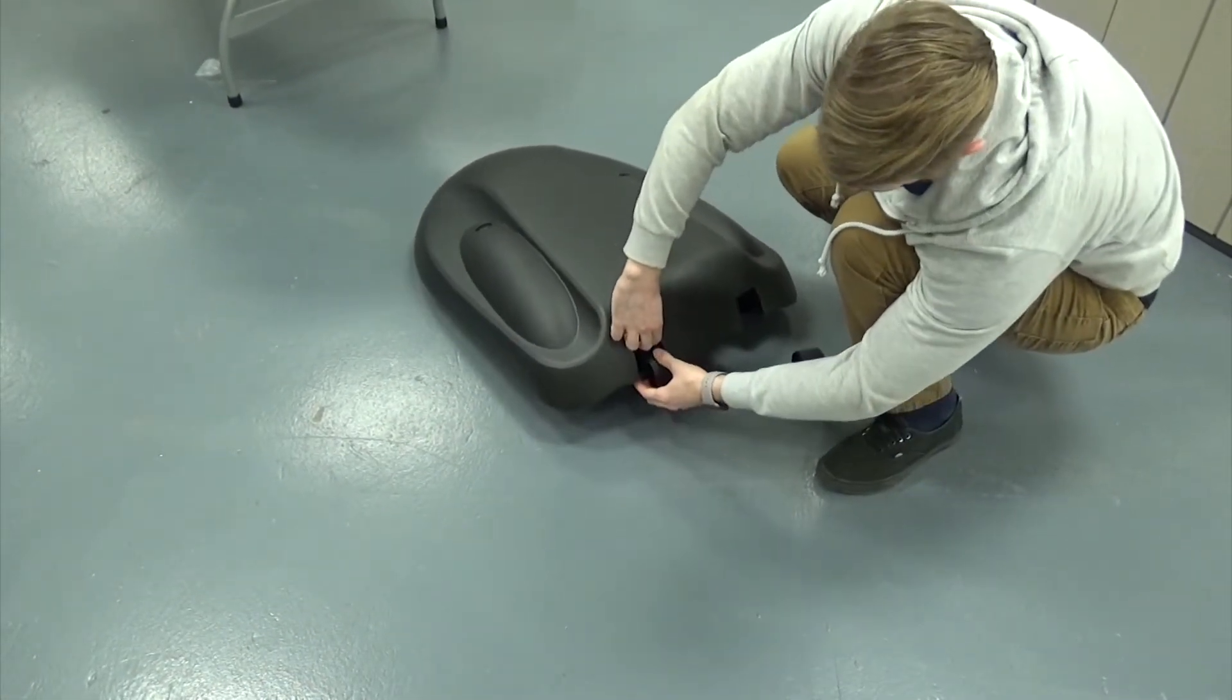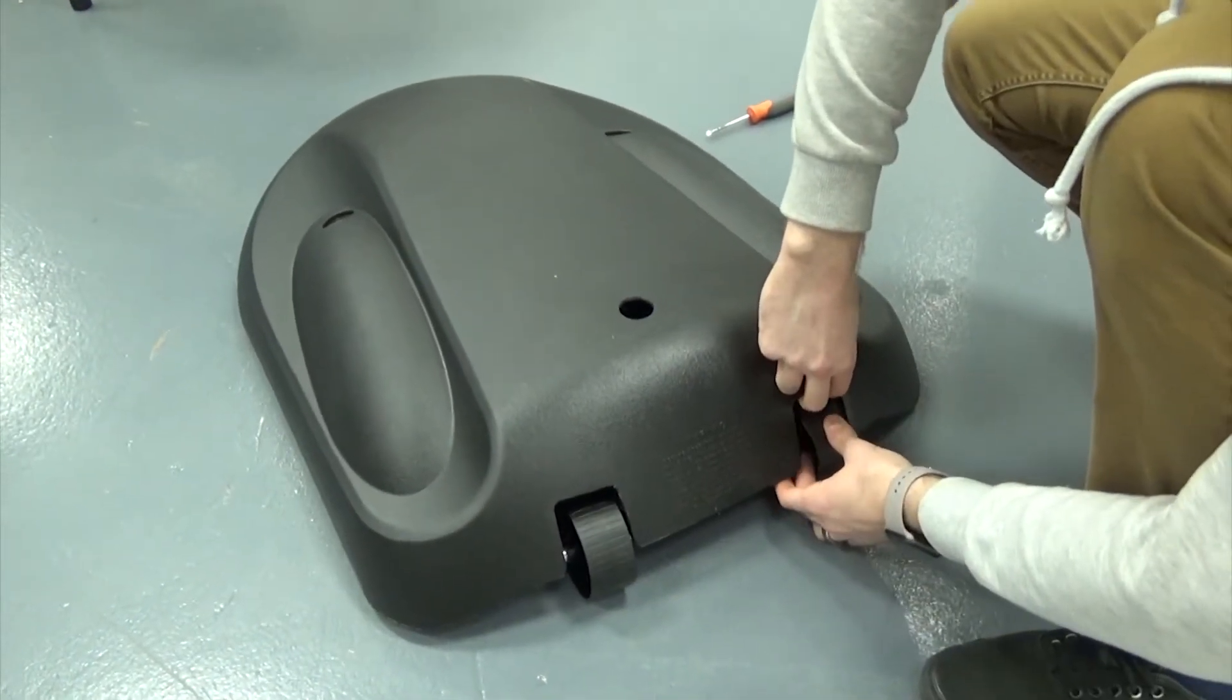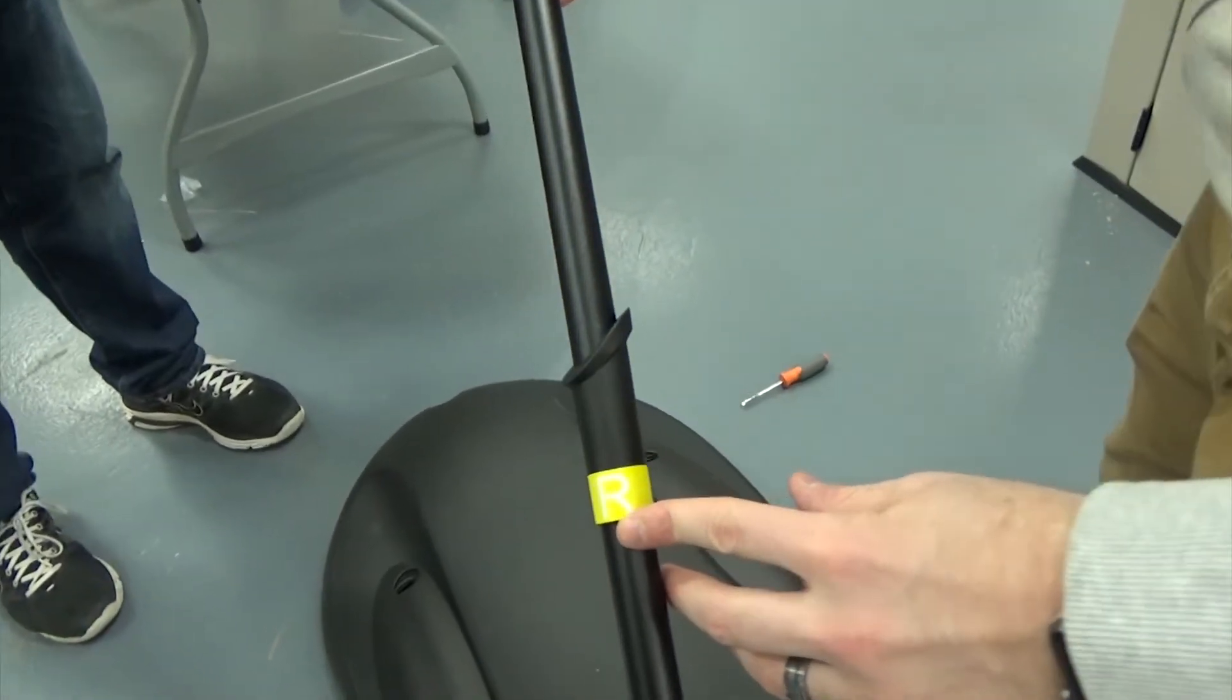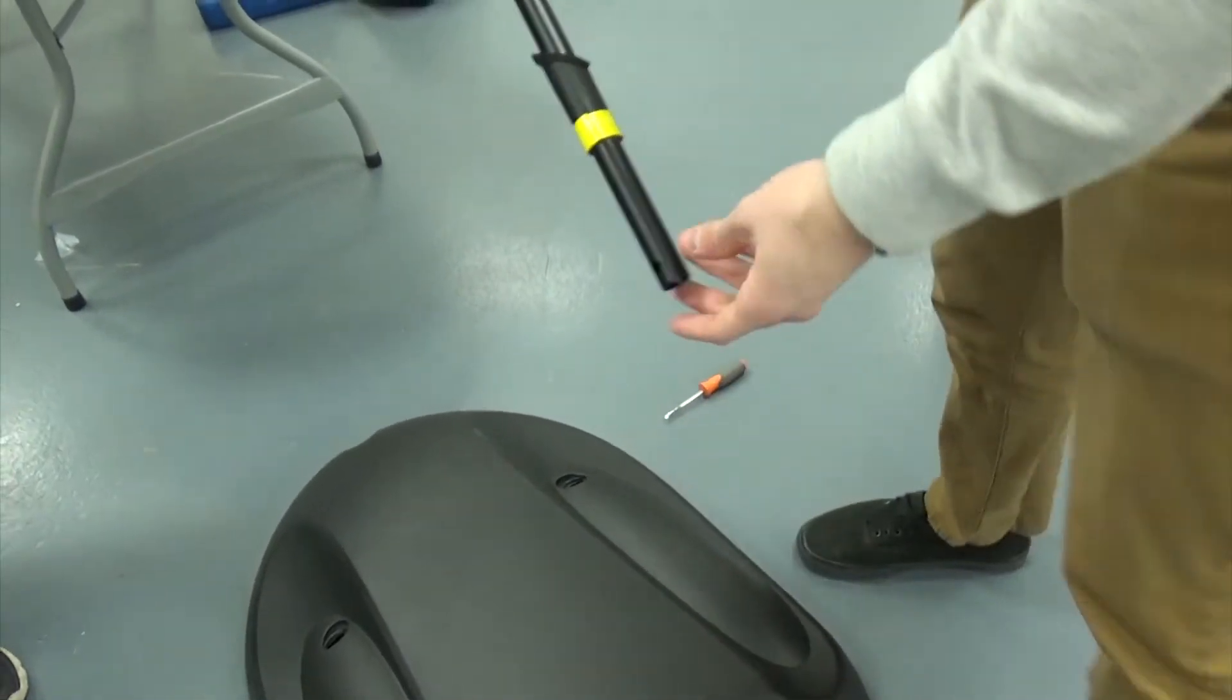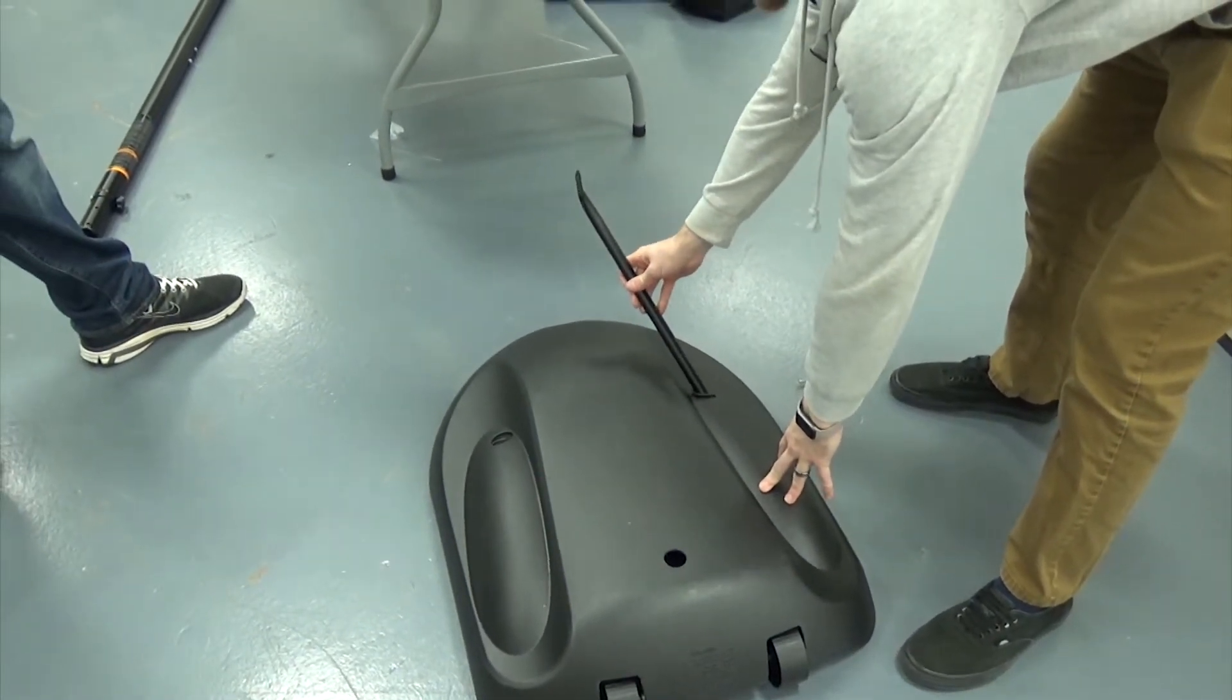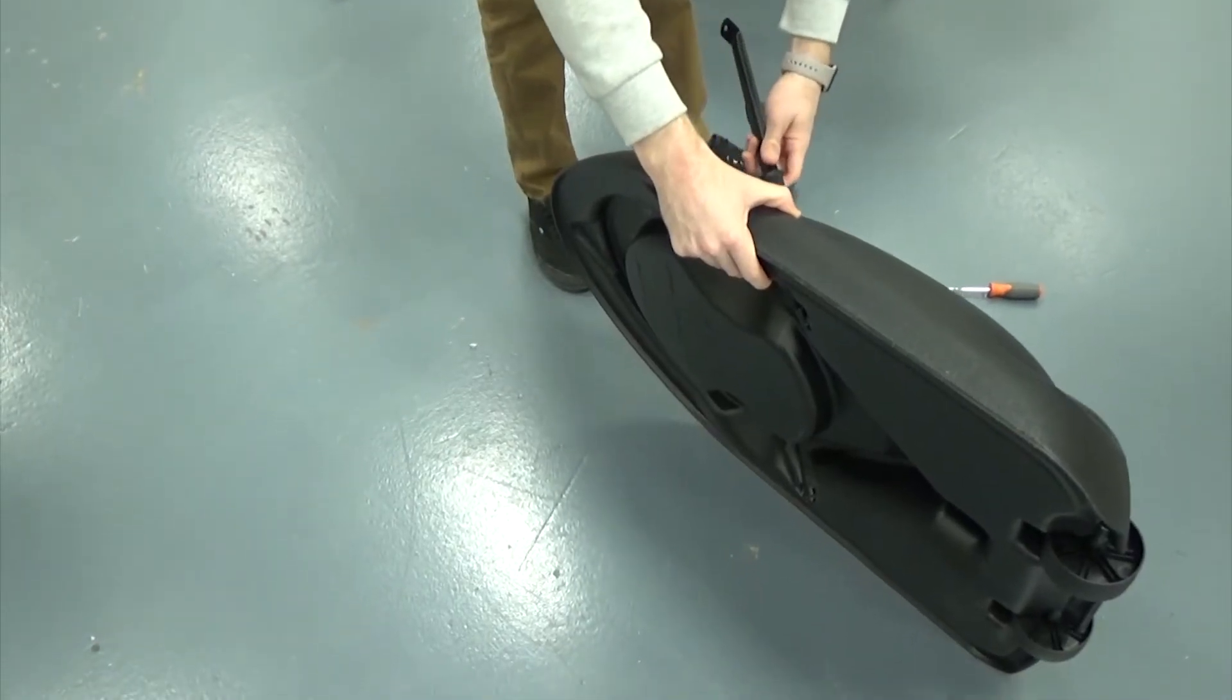Position the wheels as shown under the back of the base, then press down on the base until the wheels pop into place. Now slide the right brace, marked with an R, through the top of the base in the location shown. The underside of the base also has an R marking. Do the same for the left brace.